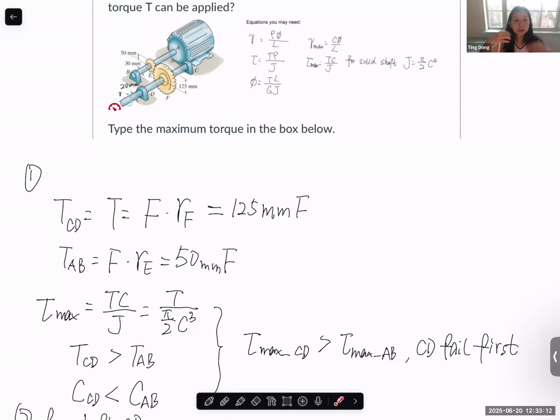We know that when the two gears are coupled, the force applied by E to F and the force applied by F to E should be equal magnitude, opposite direction. So these two F should be the same, and the only thing different is the radius. So this will create a difference in the torque in the AB shaft and CD shaft. Let's assume that the force between E and F we just put as F. And so this is the torque in CD and torque in AB, or you can say it's torque in gear E and torque in gear F.